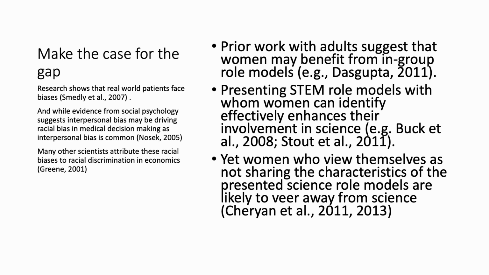Yet women, population, who view themselves as not sharing characteristics of the presented science role models, yet women who have these specific characteristics. So I guess environment or personality descriptions go hand in hand. So women with this characteristic or women in this environment who are presented with the IV are likely to show this DV, which is veering away from science.